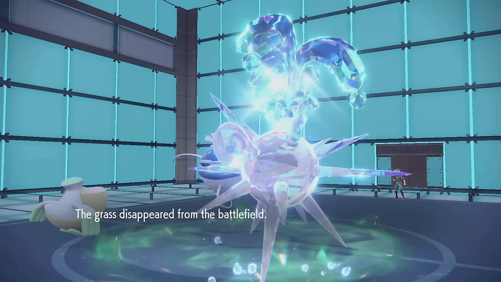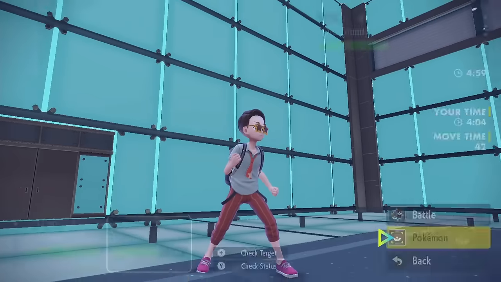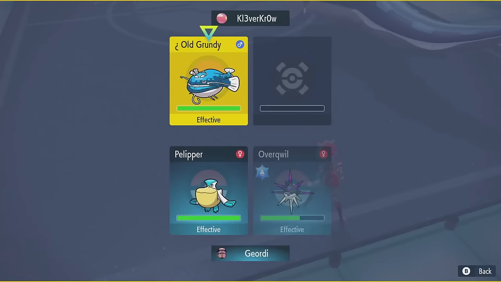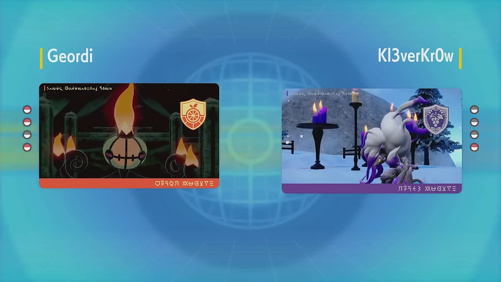Alright, my Tailwind is done. My Grass is done. My Rain is done. But I'm happy to bring in Archaludon here. And go for Gunk Shot, I guess. My highest damage output. Battle's canceled anyway. Yeah, that was over. GGs.